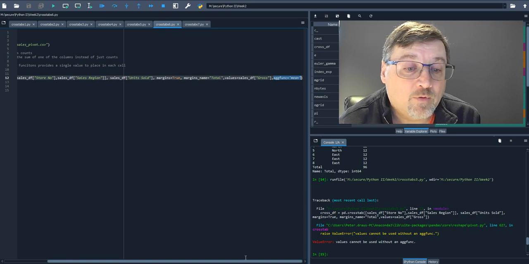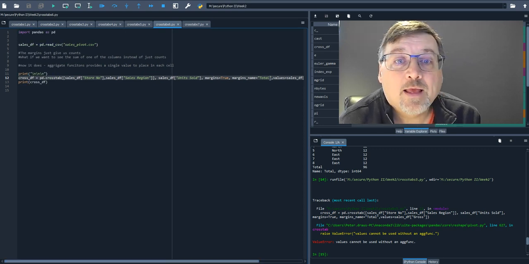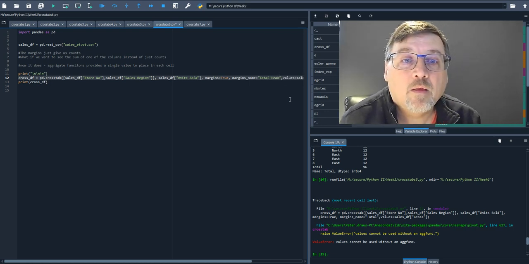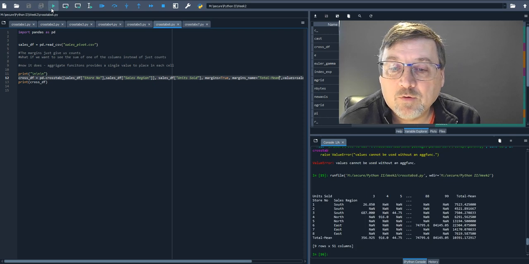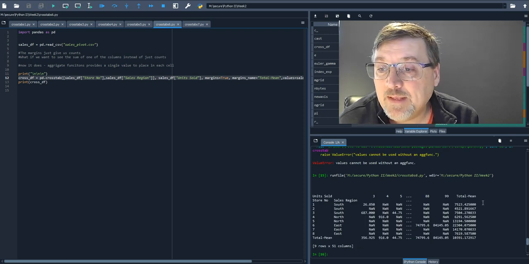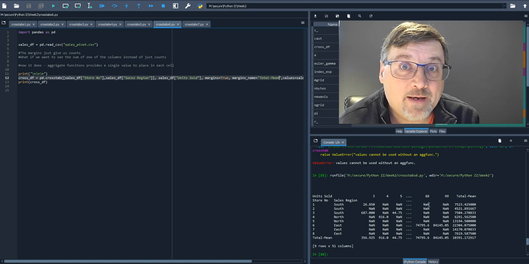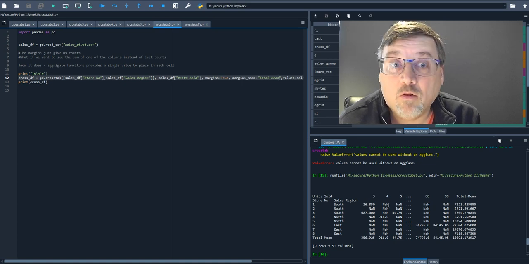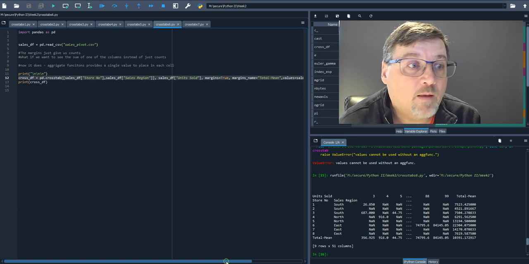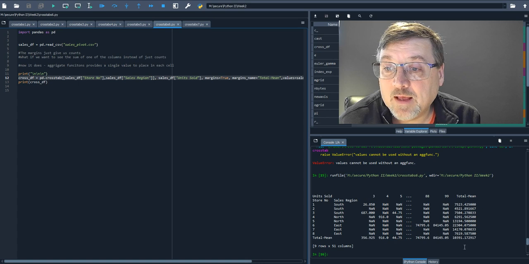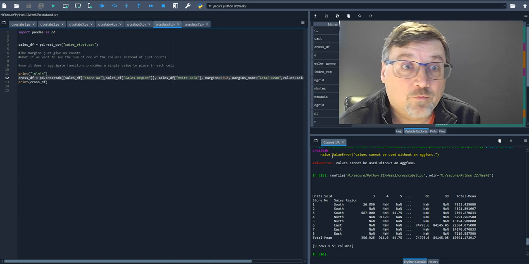So if we run this, actually we should change this to total mean. Yeah, that may mess it up. Let's just do it. All right, so it does the mean here across the rows and the columns going up and down. And again, NaN is not a number, which means these are values that are basically null in Pandas and NumPy versions. So we can do these aggregate functions instead of just the counts on the end. That starts to get more useful.